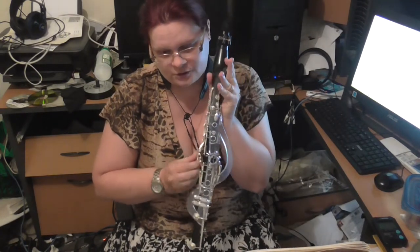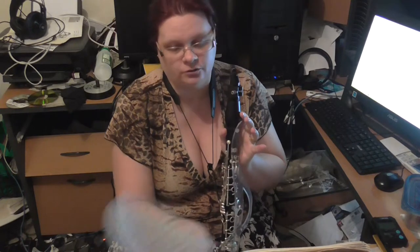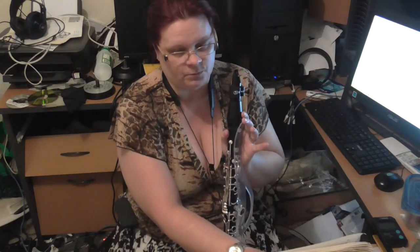the tone from the Klose Complete Method. This is page 20 for me in the Boosey and Hawkes edition. So we'll be looking at exercises 101 to 141.